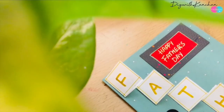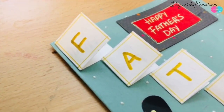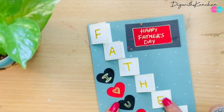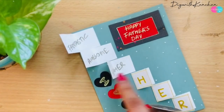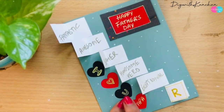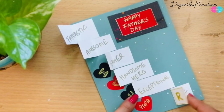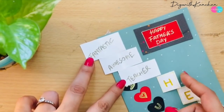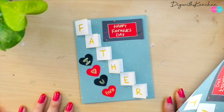So in today's tutorial, we'll be making this beautiful yet very easy Father's Day card by expressing the full form of father: F for fantastic, A for awesome, T for teacher, H for hero and handsome, E for exceptional, and R for reliable. That is what our father is. So let's make this beautiful Father's Day card. So let's get started.